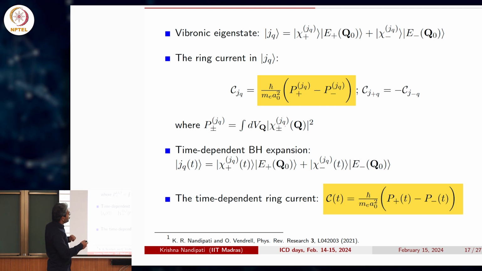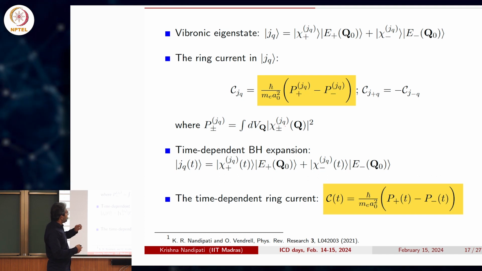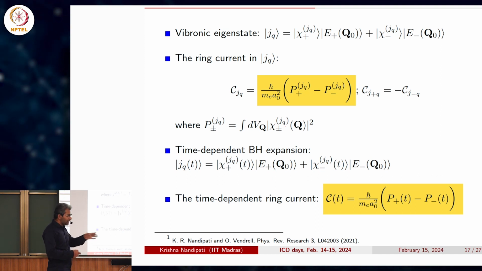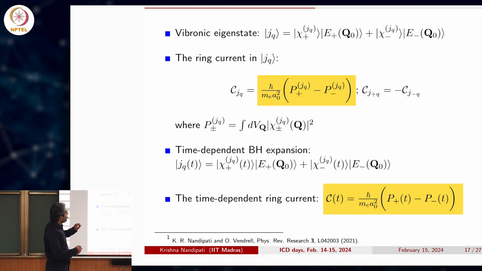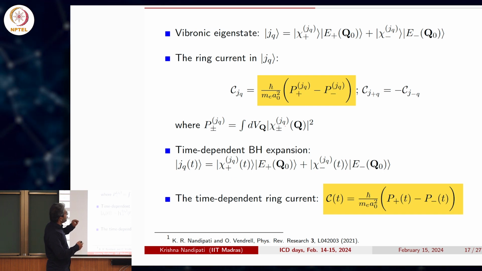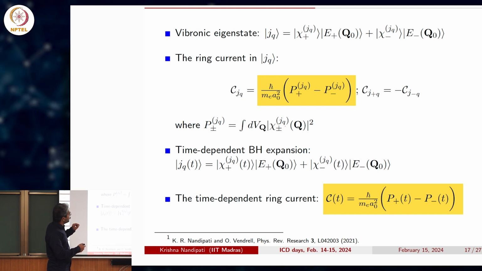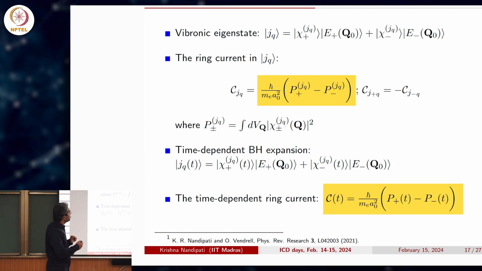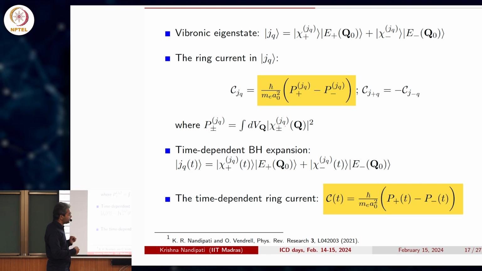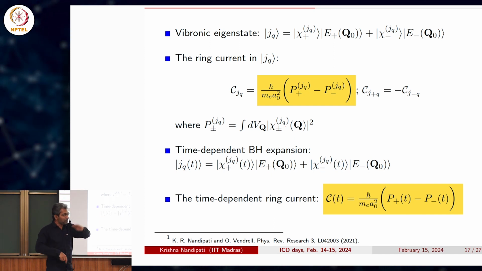And it so happens, if you just want to see the current supported by this vibronic eigenstate, following a little bit lengthy derivation in the paper, you obtain that the ring current supported by this particular vibronic state is solely dependent on the population of this state minus the population of this state, the population imbalance of these two electronic states, which are governed by the nuclear coefficients here. And these nuclear coefficients are in turn governed by the nature of the vibronic coupling, because that's how these coefficients evolve on these two surfaces, right?